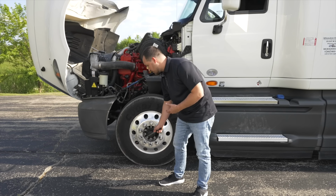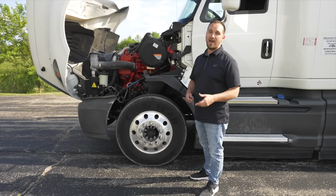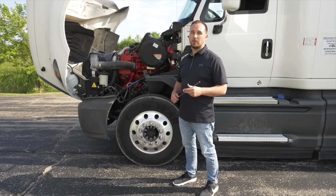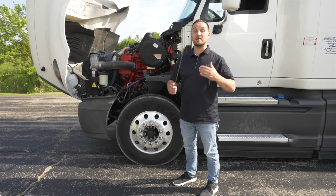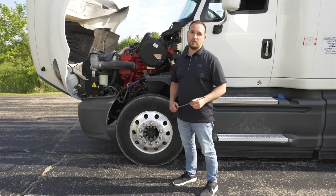On the valve stem with the tire gauge, I would check for the tire pressure to make sure there is at least 105 PSI in the tire to be safe and adequate with our tire pressure. Now what we're going to do, we're going to close the hood, latch it tight, and move on to the side of the vehicle to do the next form on the inspection.